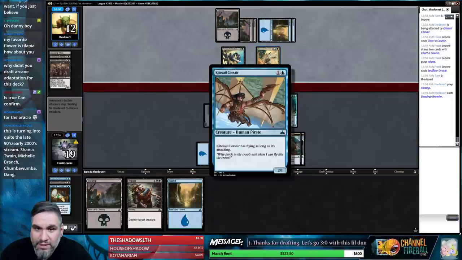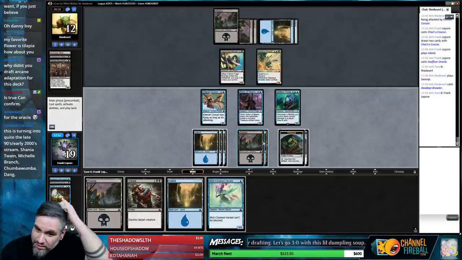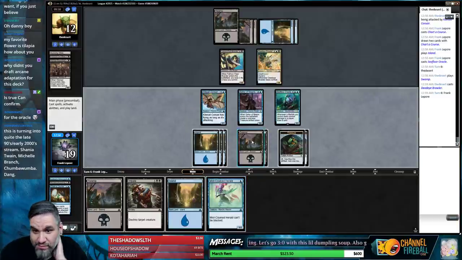Oh, that guy's annoying. But it doesn't get around this guy. This guy's just going to kill you, right? And so is this. All the things are going to kill you. That was a good draw. We're doing quite well for ourselves here.